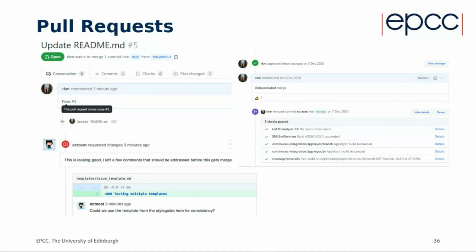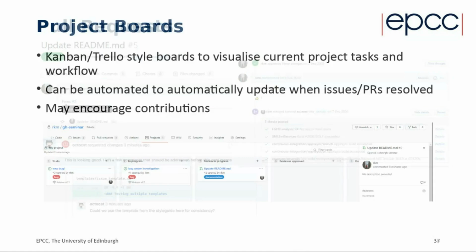And the image on the right shows one of the more satisfying things: when you have a load of checks, you've approved it, and at that point you can be fairly satisfied that the changes being made are valid and useful. You can also set it so that merging is blocked unless all the checks come back green. But that's something for you to decide on.